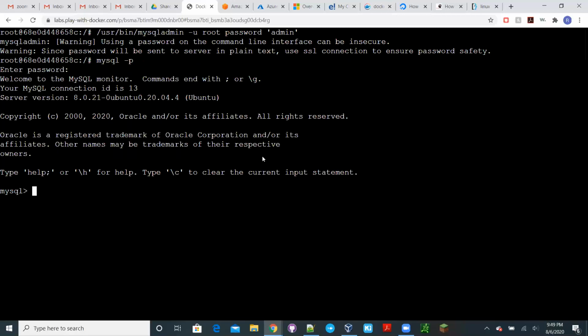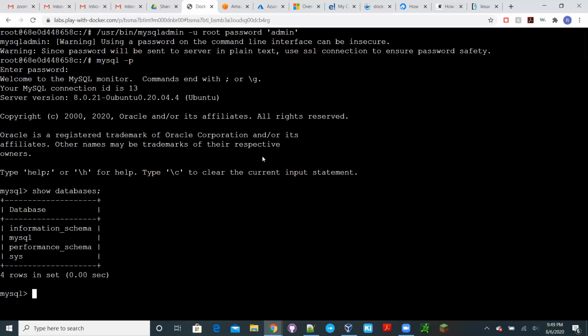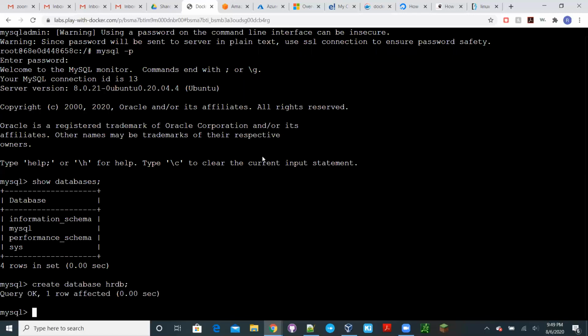You are inside now. So let's first check the database. show databases; Okay. Now let's create a new database. create database HRDB; So again, click show databases.